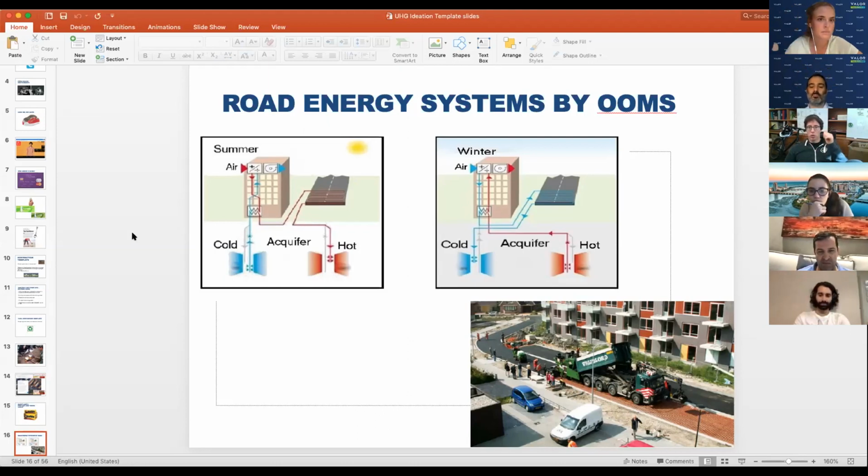Those pipes will cool in the winter and heat in the summer, and then I can use that temperature I've generated to heat and cool adjacent buildings in opposite seasons, right? So now the road has two jobs. It's a radiator and air conditioning unit as well as being a road that cars drive on. Oh, why doesn't this do this?